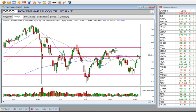So what I'm looking for is a move up here and a possible shorting setup in this area between 47 and 48 on the Qs. Looking for an area to get short. Now if it gets up there and it bases and it gives me a pattern for a continuation for long, I'll look for that. But until then, I am sitting out on the swings, holding overnight.